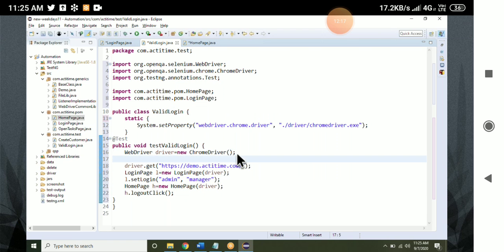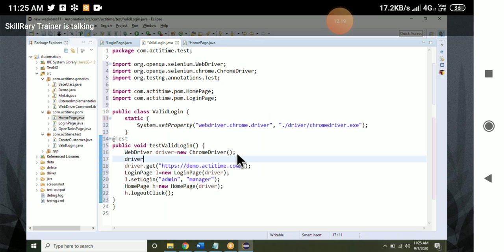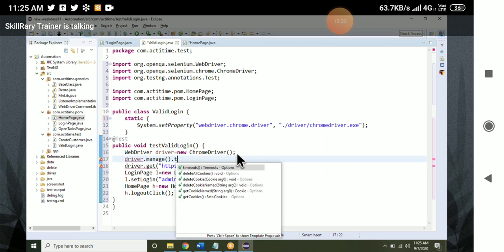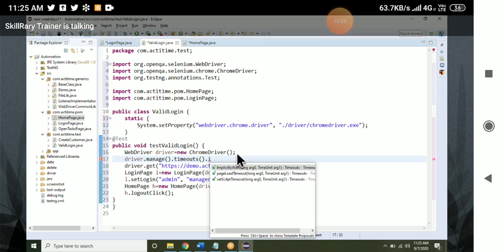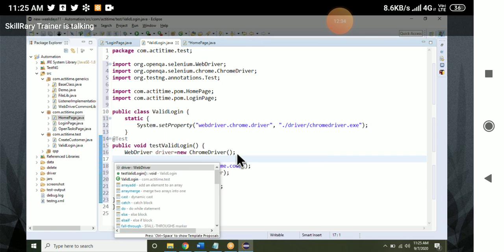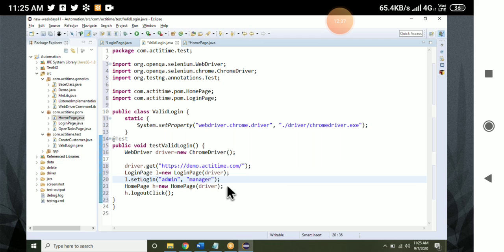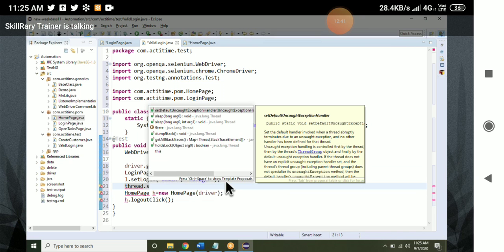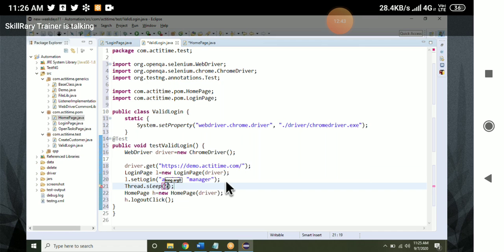If you want, we can use implicit wait, driver.manage().timeouts().implicitlyWait. But instead of that, I will simply use Thread.sleep, after doing it again, a few seconds, say five or seven seconds.